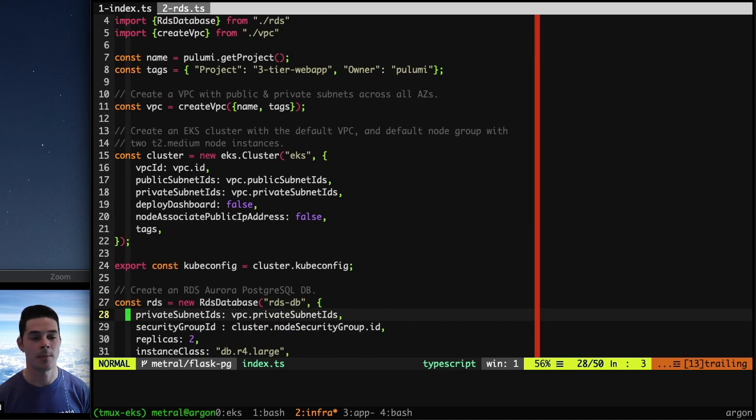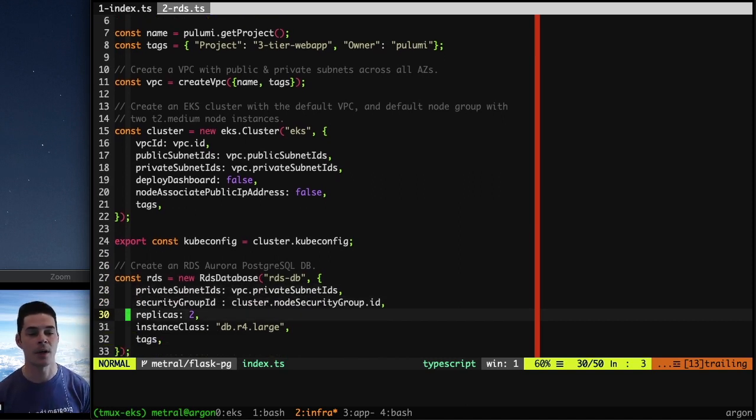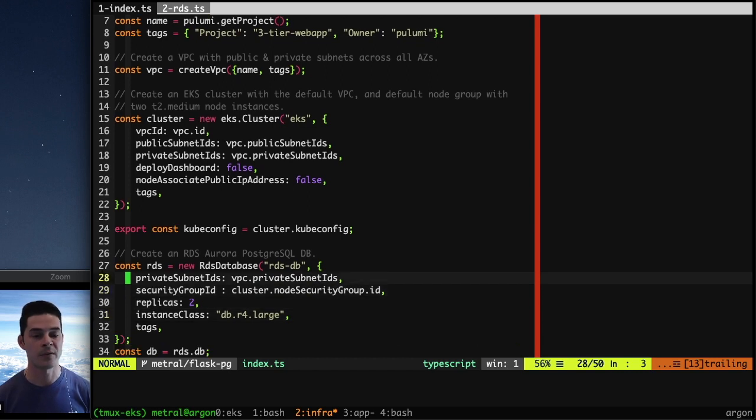And once the cluster is up, we can start to see how we can create a Postgres database as well on RDS. We'll specify the private subnets for it to use. These are the same ones that we're specifying to the cluster because we need the RDS cluster to only be accessible to the nodes in our cluster. That is allowed and enforced by the security group being the same one the nodes use in the cluster.